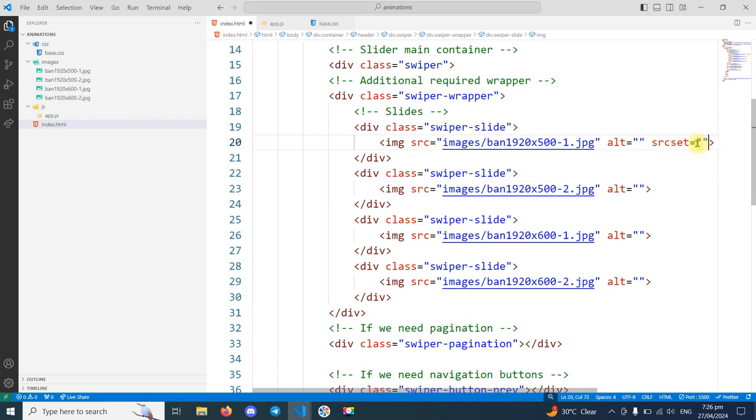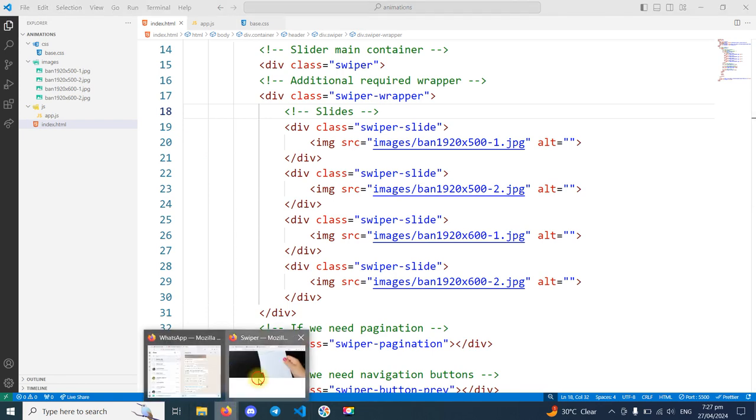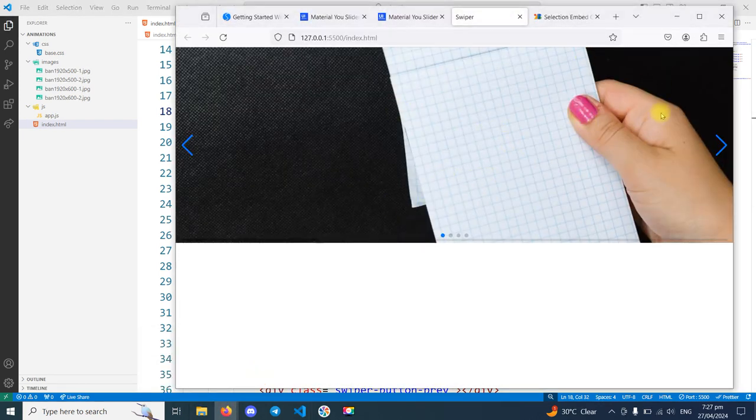Okay, let's take out the source set. And then let's see. So now I have these images on the page.